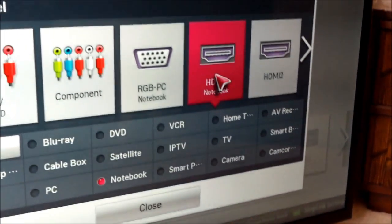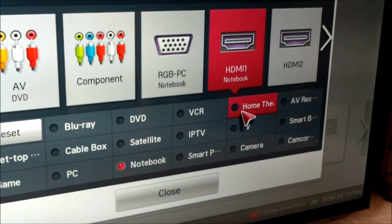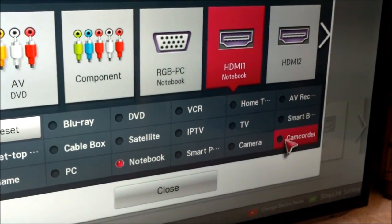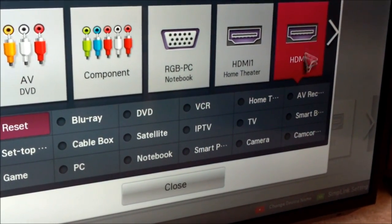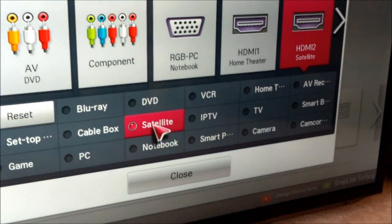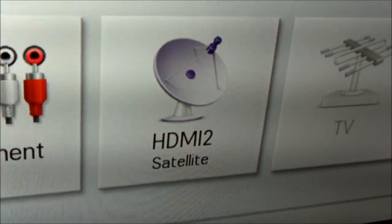You don't have to actually click on this. You just scroll down. All right, HDMI 1. It's going to be probably the receiver later on, if you're going to get a receiver. Home theater. And HDMI 2 is satellite. And then you close it, and boom. It's all labeled, with images, icons and stuff.